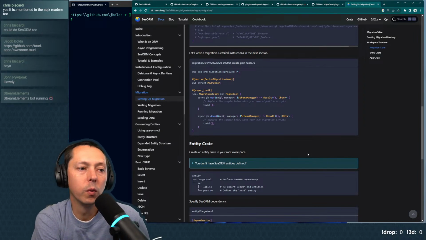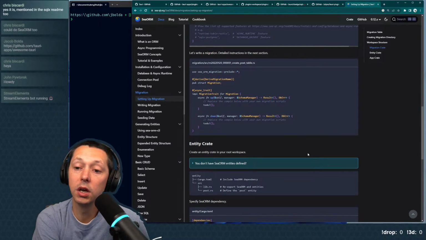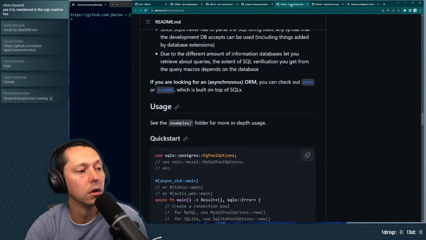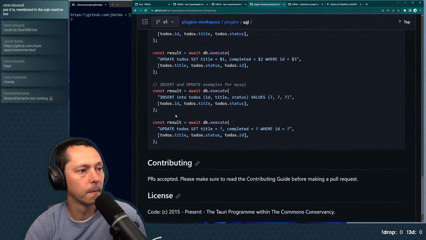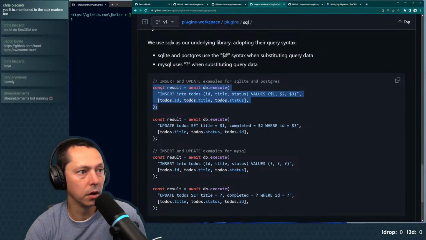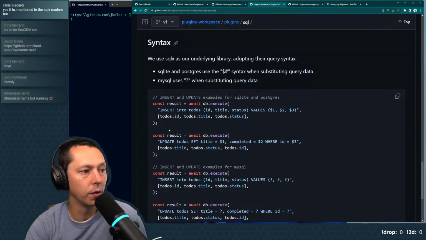How would that work if we wanted to also enable this? I think this would potentially work if we were thinking purely for the Tauri app. This, for the most part, is just straight up setting up the database, loading it, and then allowing you to run commands.